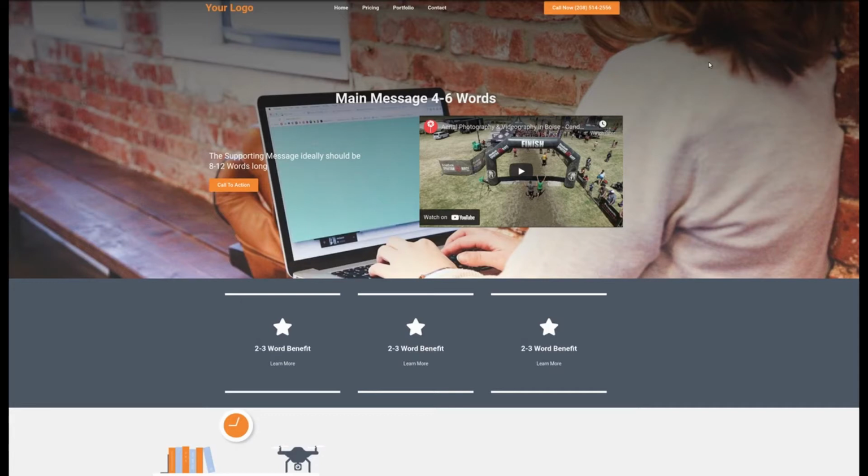Now, we've got this main message that you can see right up here, and it's a 4 to 6 word message. That message should be the primary focus of that page. So whatever you put there should be the most important information that you're trying to convey to the end user when the page is being built. Typically this should be using an H1 tag. H1 is the number 1 header for the page.